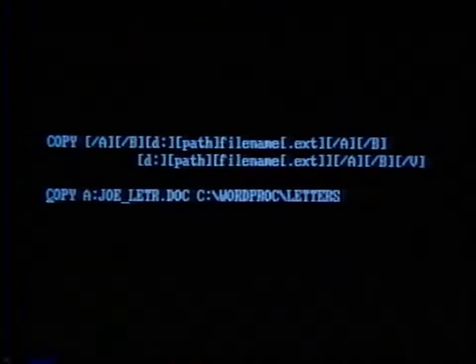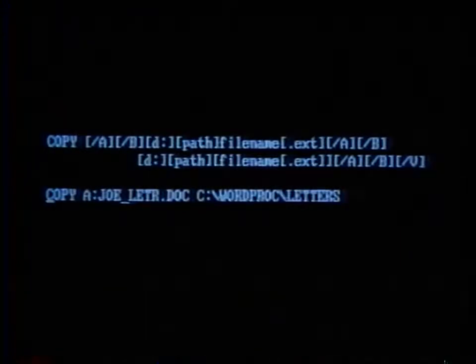So how does the syntax relate to the command we showed earlier? Well, first off, of course, the name of the command copy is present in both. Second, we left out the first 2 optional switches because they weren't needed for the function we wanted. Then the drive name A: was used, but without a path. The file name is present because it is required, as you can tell, since it is not in brackets. It also has the optional extension with it. The next 2 switches were also left out, like the first ones were.